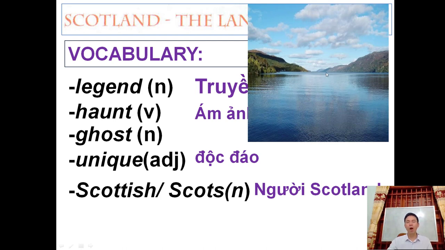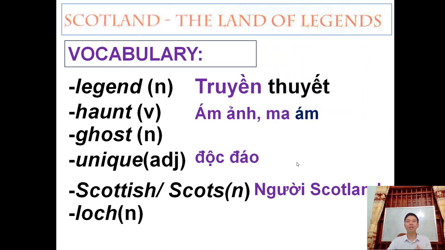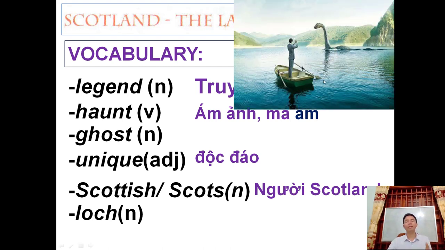Now, look at it. The photo. What is it? A river? No. A sea? No. It's a lake. However, in Scotland, people call it a loch. Loch, loch. Như vậy cái từ này ở Scotland, từ phương ngữ của Scotland ấy, cái gọi hồ là loch. And now look at the picture. Wow. What is the name of the lake in this picture? It's Loch Ness. And it's a monster. Quái vật hồ Loch Ness. Như vậy cái này các em có thể đã đọc qua rồi hoặc là xem phim rồi. Quái vật hồ Loch Ness. Okay.